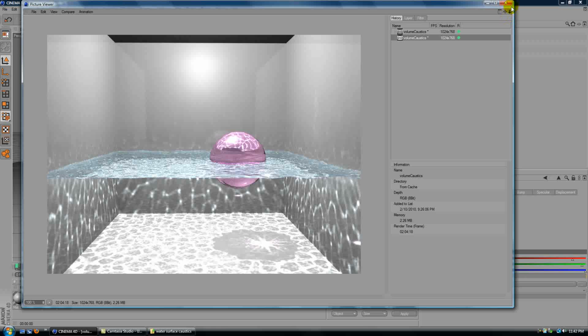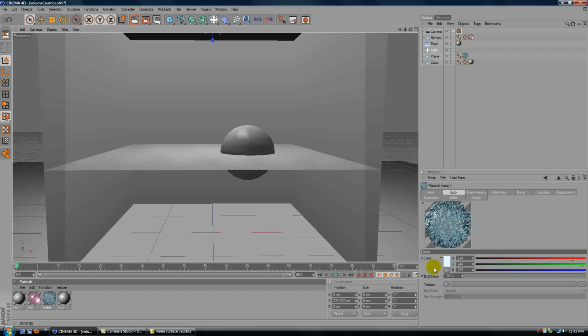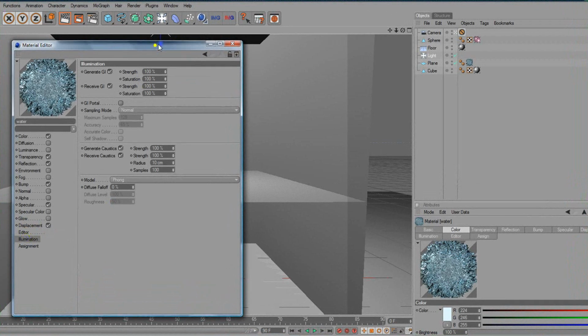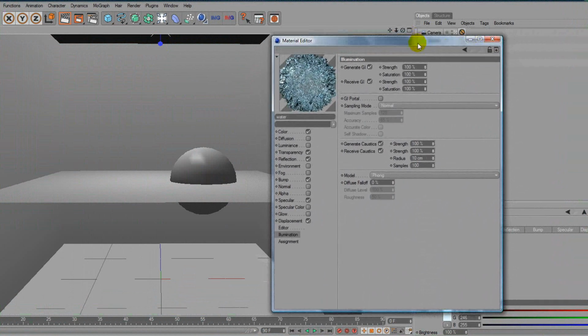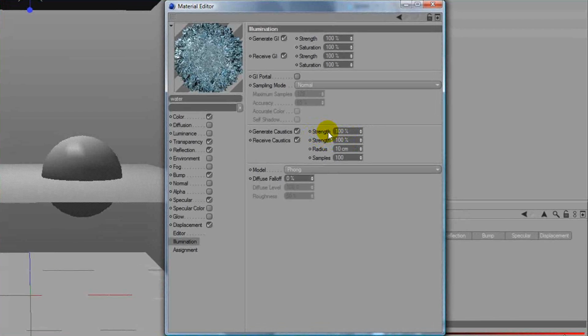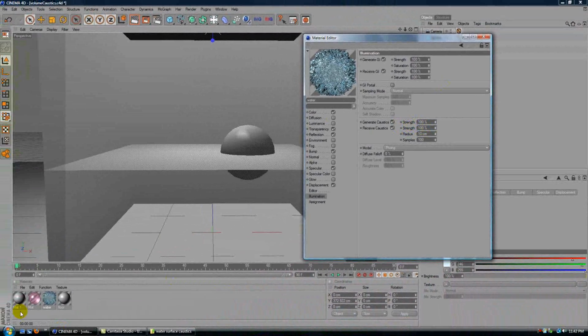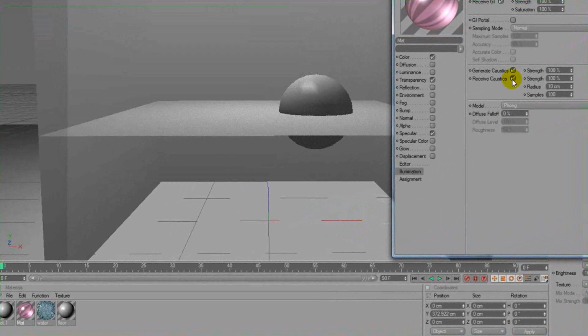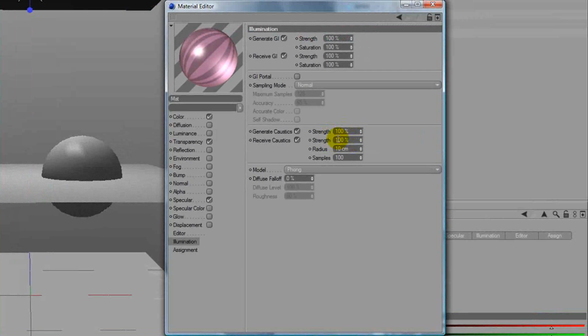So let's go ahead and talk about some of the other variables here. Now, if you want to change the effect of just one material and how it works with caustics, what you do is you change the strength right here. So if we wanted the spot from the garden marble to really stand out more, we would change the strength right here and you would jack it up a whole bunch.